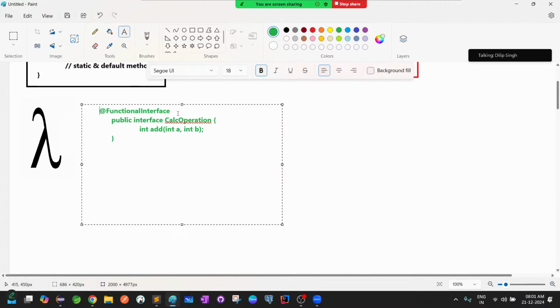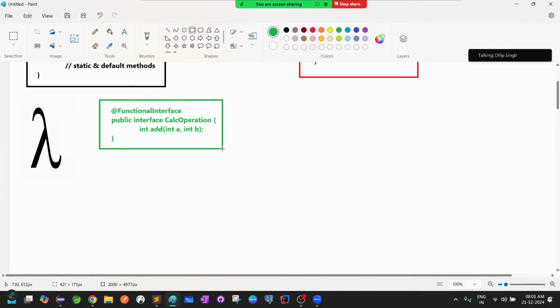Now it is a functional interface, nothing but a single abstract method. Okay, cool. For this single abstract method, please remember one more point, one more time. Your focus, your concentration, is always on this abstract method. Single abstract method, SAM, I'm saying single abstract. So your focus should always be on this method from the functional interface point of view.